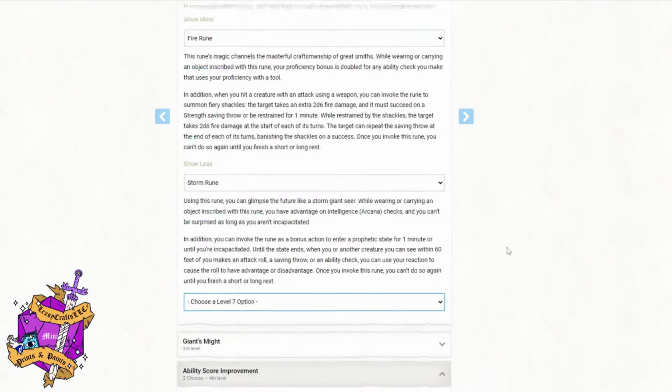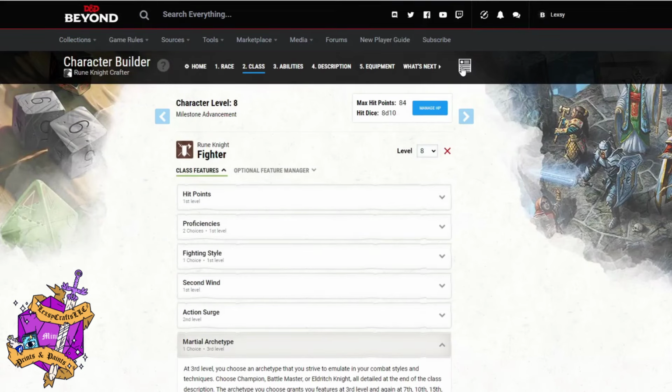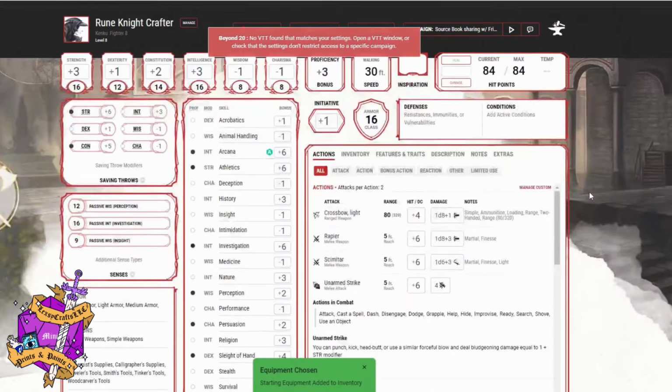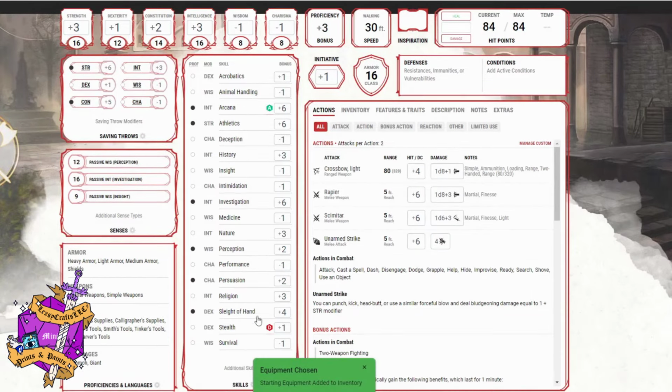So let's look at what our character sheet looks like. So here's our character sheet. We have advantage on our arcana checks. We have disadvantage with stealth because we are in heavy armor. I gave us two weapon fighting with a rapier and a scimitar. Basically I gave us two weapon fighting because we're going to be using, hopefully, the same weapon. Like maybe we could use two scimitars at the same time. You could go two handed or great weapon fighting. That's up to you. I've just made a lot of characters like that in the past, so I wanted to do something a little new.